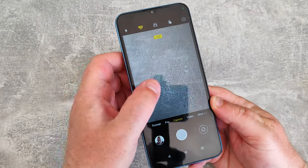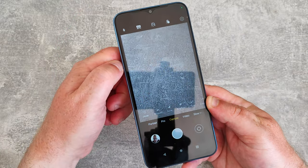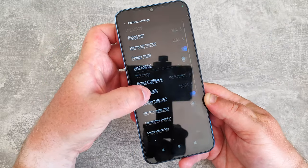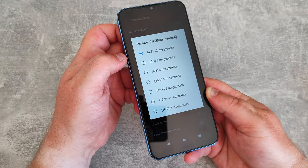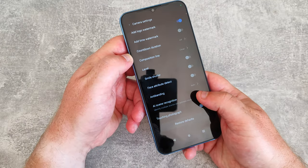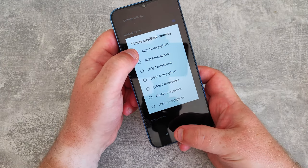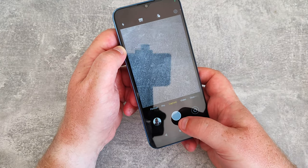There are plenty of features in the camera app: HDR, beauty mode to remove acne or smooth your face, filters you can apply while shooting, save location settings, and picture size options. At 16:9 you get a reduced resolution, but at 4:3 you get the full 12 megapixels. You can switch on AI scene recognition for potentially better results. Interestingly, the back camera only goes up to 12 megapixels in the settings, which is strange given it's supposed to be 50 megapixels — we'll look into that.